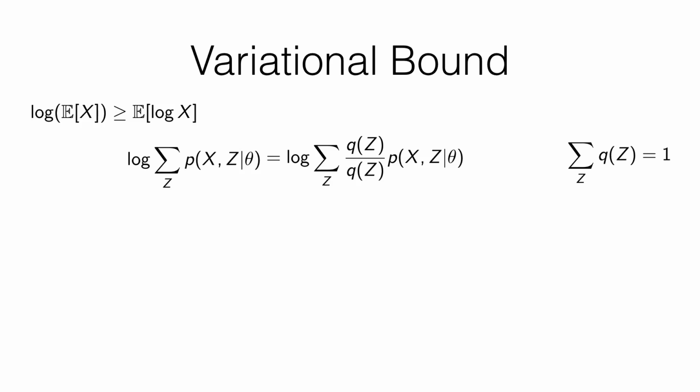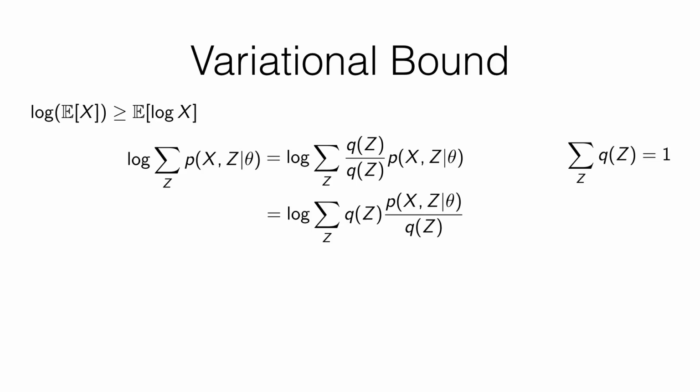So what we can do is rearrange some terms here. Now this is the same thing. I just moved what was in the fraction around. Now we can see that this is an expectation, right? This is an expectation using the distribution q for the z variables of the joint likelihood of x and z divided by q. Pretty weird, but that's the trick.